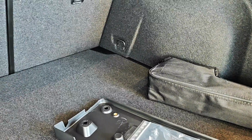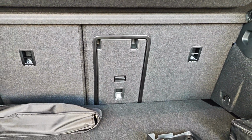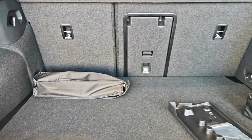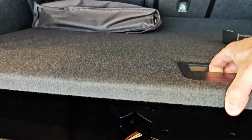It is very practical, and it's deceivingly large because you don't realize how much space you have in there, and you can see the pass-through that allows you to put larger stuff through there. All of that's to say that it's very practical. I fit all of my photography gear in there when I go to shoots, and it allows me to do my full shopping for a week for the family of 5 that we are.